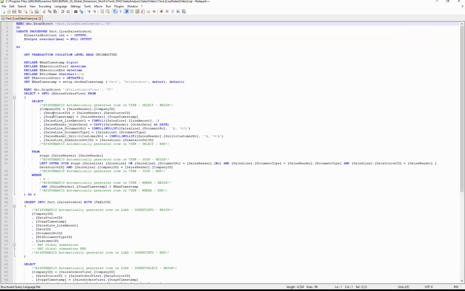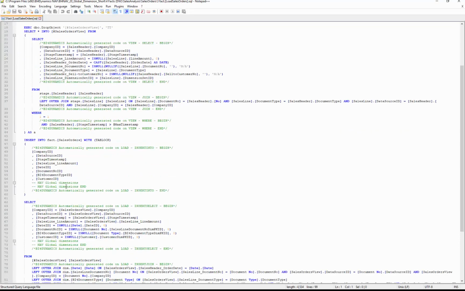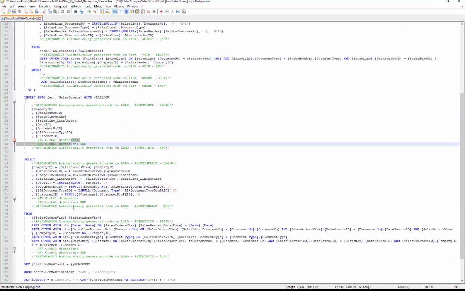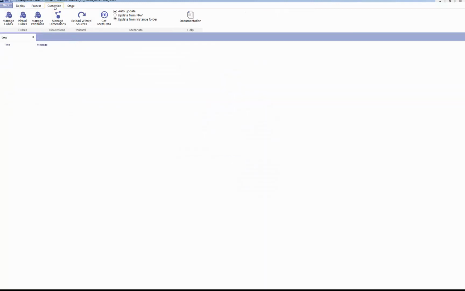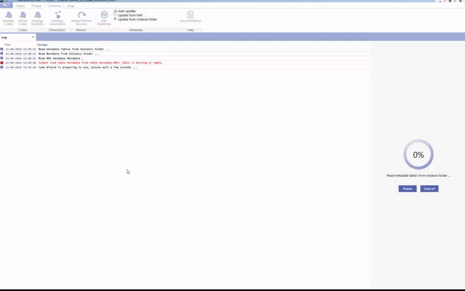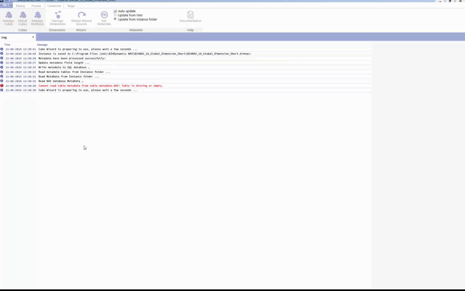So the script doesn't matter, the script is as it is, but what is interesting is the following. You see, here is a placeholder, actually, and also in other places here, like here, and in 3 parts, where the global dimension script part is going to be inserted on a save. So at this moment it is not, but when we go into the wizard, we open the solution, it cannot work without metadata, and with one click the scripts will be created on the fly.